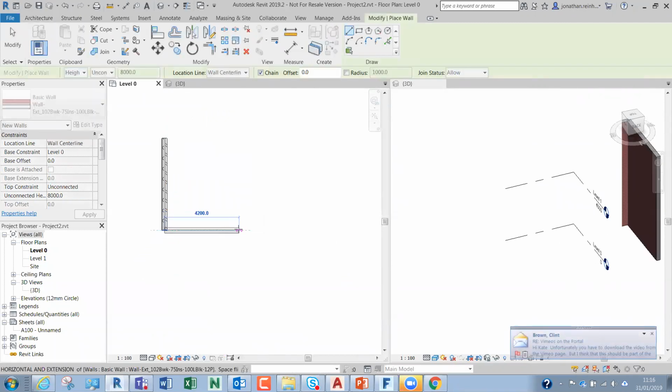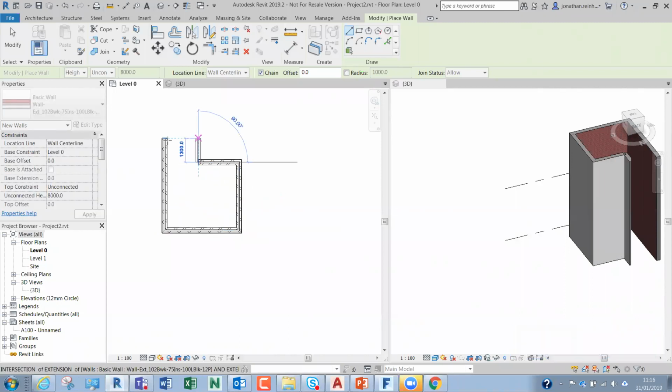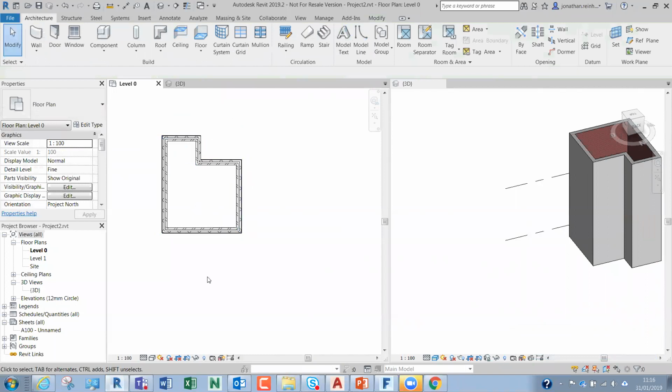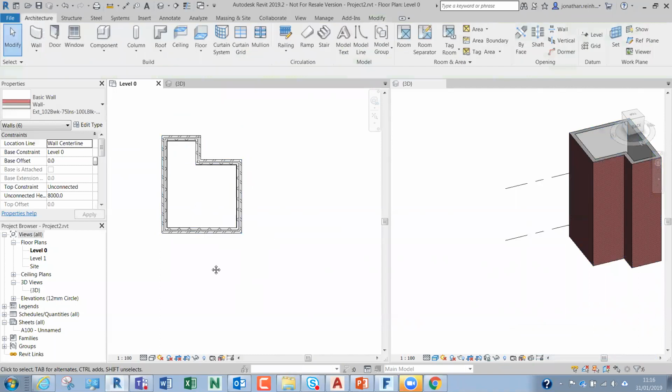You can see on the right hand side that the wall is then appearing in the 3D model as I'm drawing. This is a fairly small building, but you still get the idea. So that's created my 2D drawing as well as my 3D model on the right hand side.